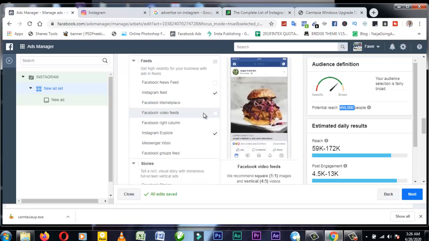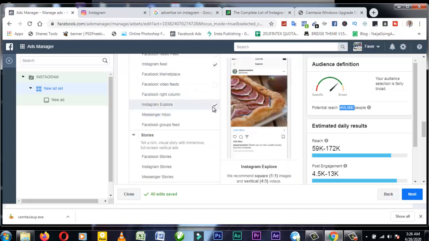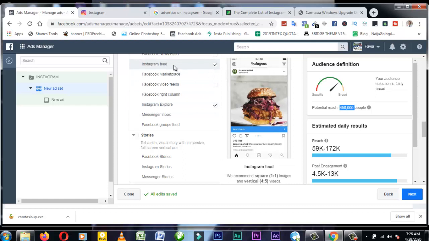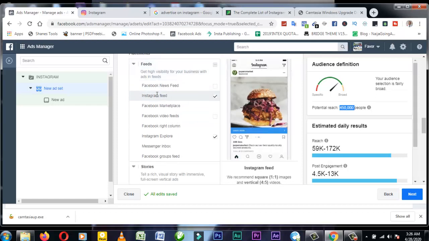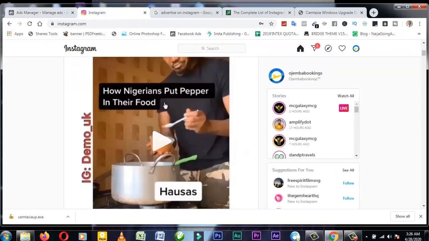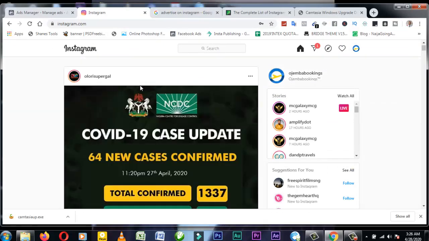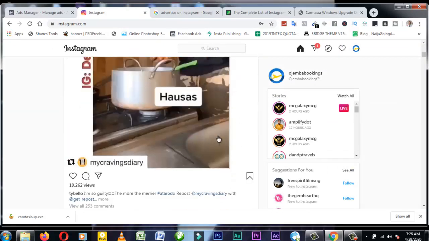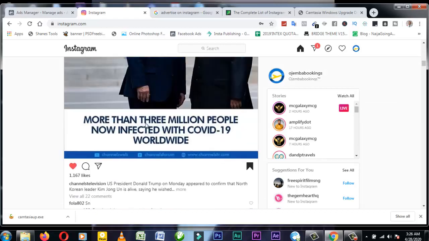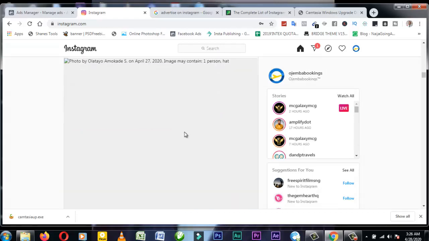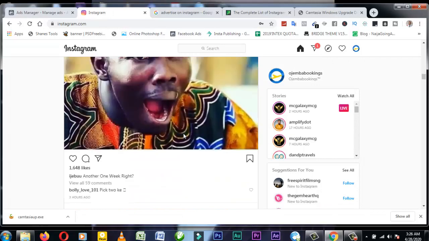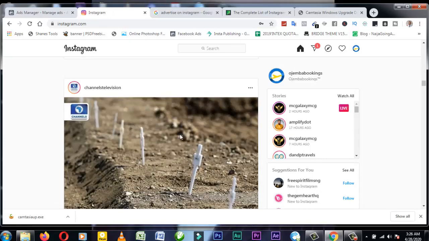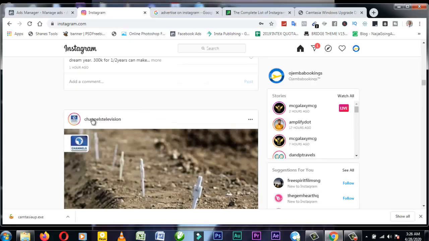Now let's see how it looks on Instagram. See where it will show. It will only show on the Instagram feed, which is this place. So there have been adverts popping up in between. I wish I could get one that is an advert. But remember, one characteristic of an advert is that if it pops up, there will be a "Sponsored" label somewhere under here.